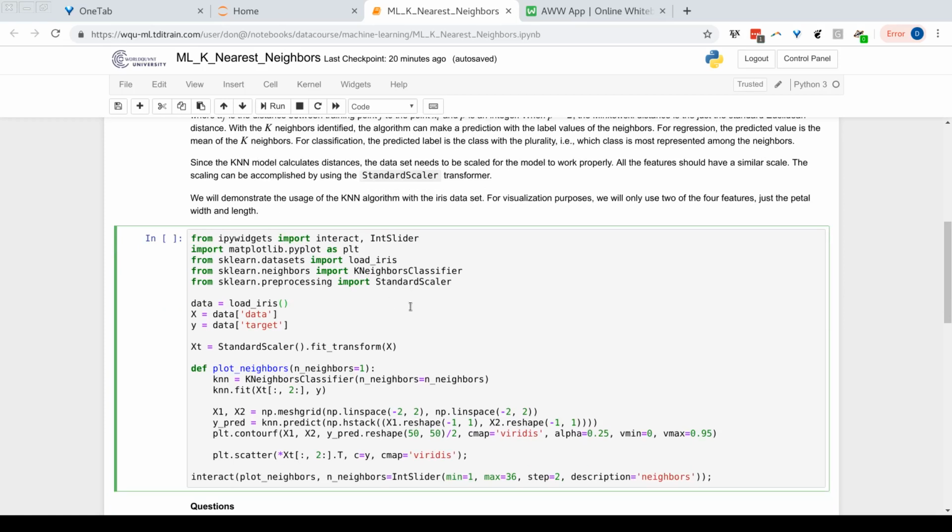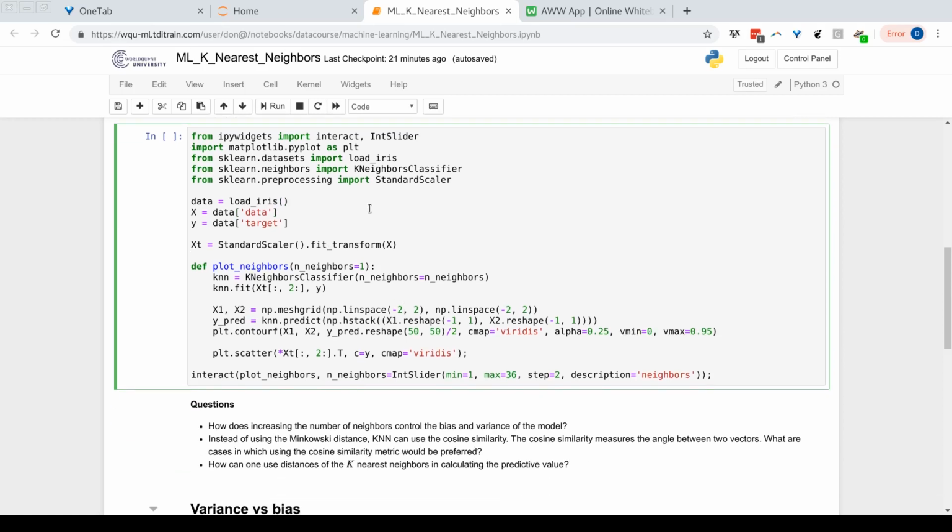Okay, so the classic example that people like to use to illustrate the k nearest neighbors algorithm is the iris data set. This is a famous data set. It's about 150 observations, and it's for classification. The task is, can you take different measurements of the flower of an iris to classify what species this flower belongs to? Those four characteristics are the petal length, petal width, sepal length, and sepal width. So we have a four-dimensional problem.